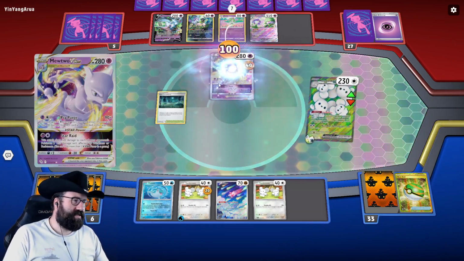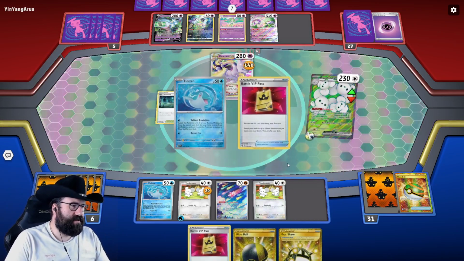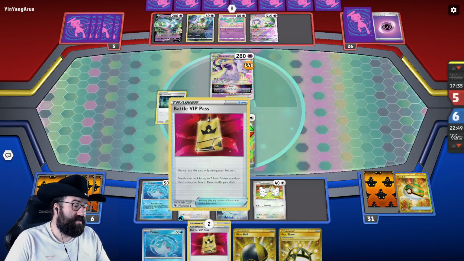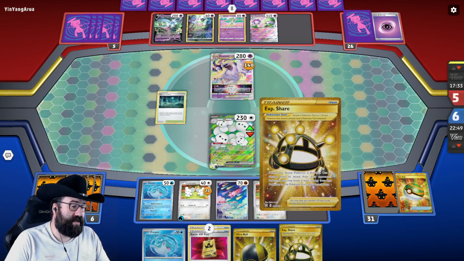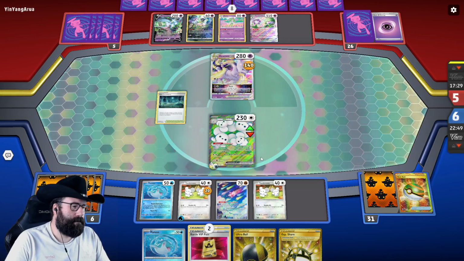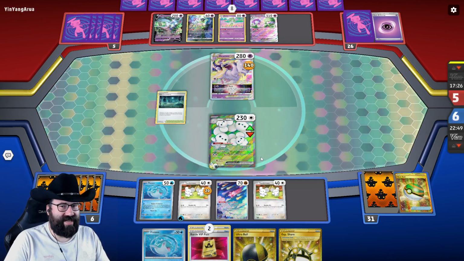Okay, so we get to hit this. We get to draw 2 cards. Second VIP pass is actually fine because now we can use this EXP share on something. We do still need a little luck.